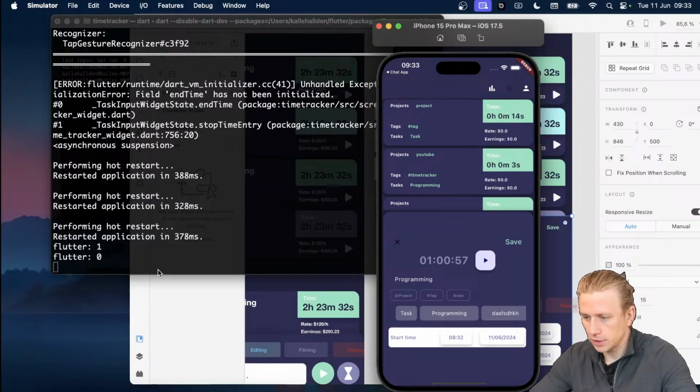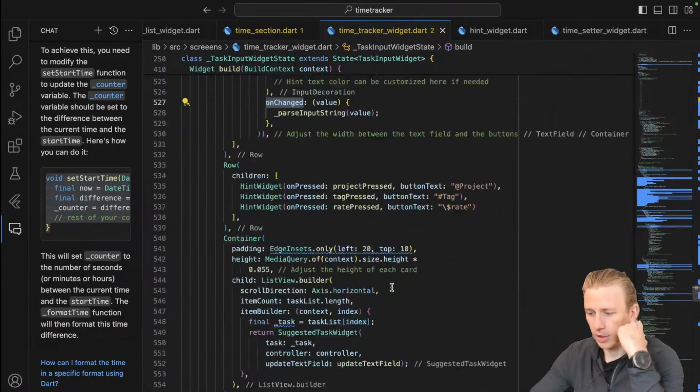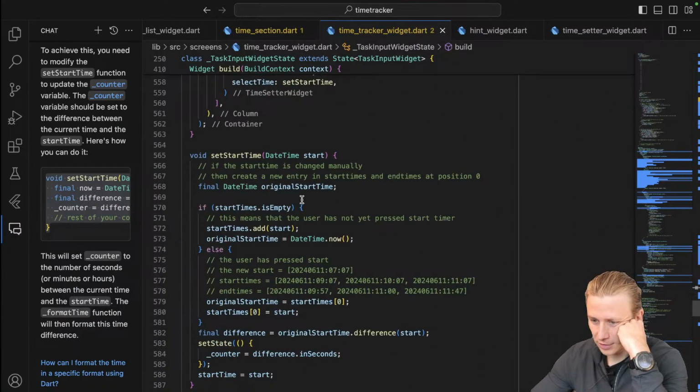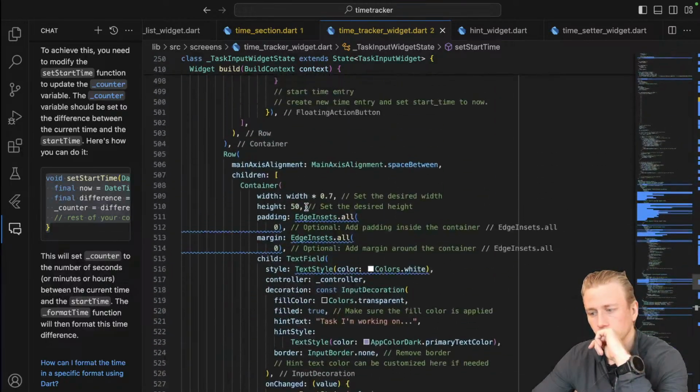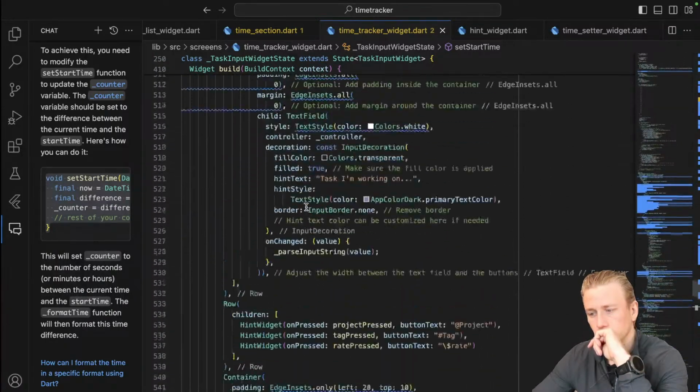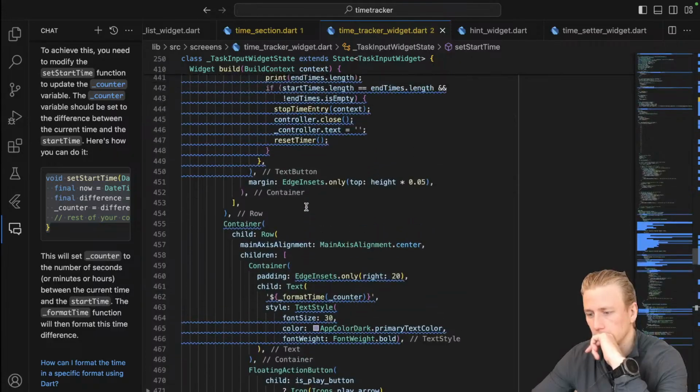Okay, 1 and 0. So that means that if start times is empty, actually we can do something.